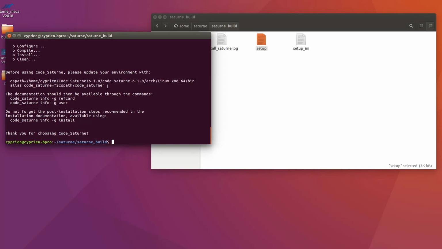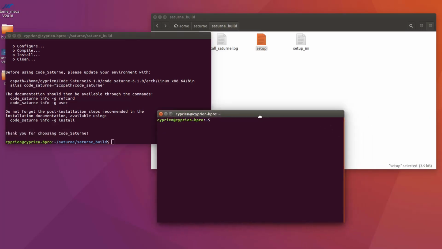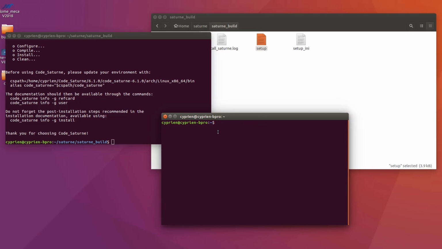So what does this mean? It means that if you open a new terminal, my Code Saturne is now installed, right? But if I type code_saturne, it tells me that the program is not installed, and that's because I didn't put it into my path. And by the way, that brings me to something interesting: if you try that and you get this message, you see that you can install it by typing sudo apt install code-saturne-bin.